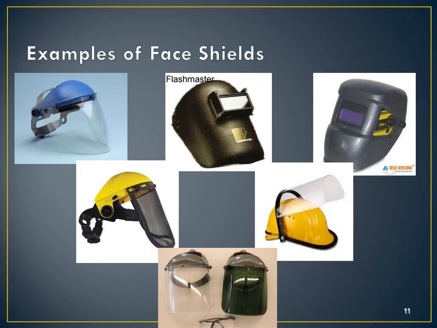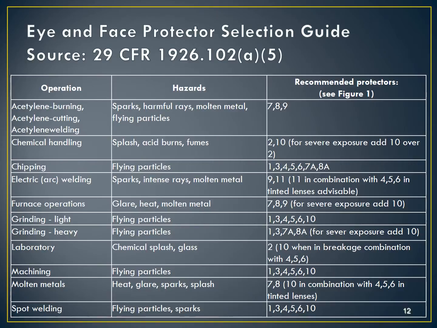But one of the things you do need to make sure that employees understand, especially if you're just using the simple face shield, is that they have to wear the safety eyewear or the goggles up underneath that as well. Now, this is just an example, and this is in 1926 that I pulled out. It's an example of a selection guide.